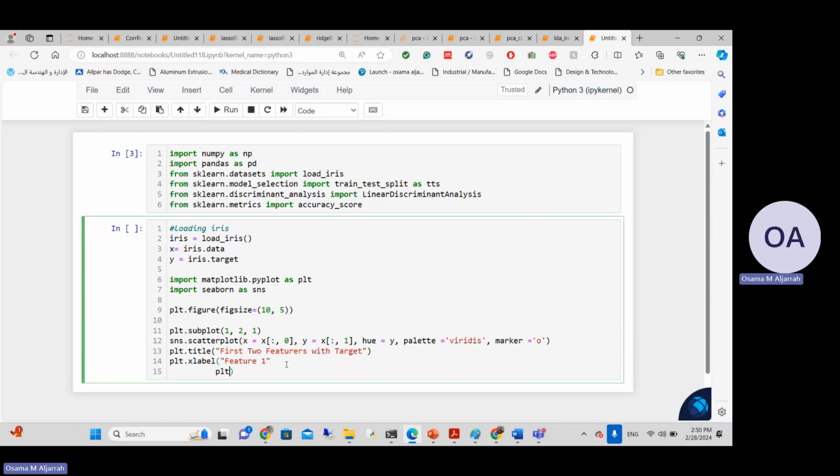We're going to have the ylabel, plt.ylabel, so this will be the second feature, feature 2.